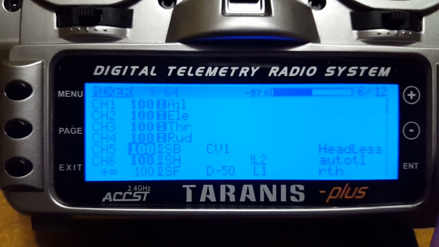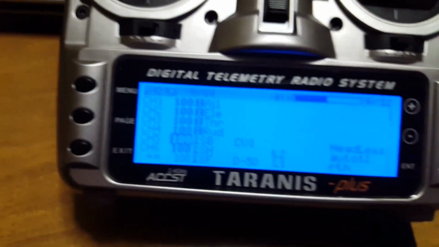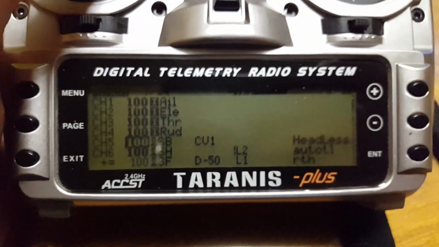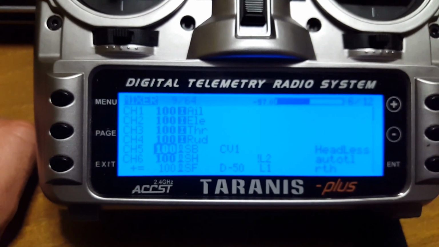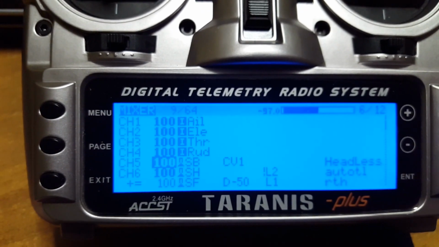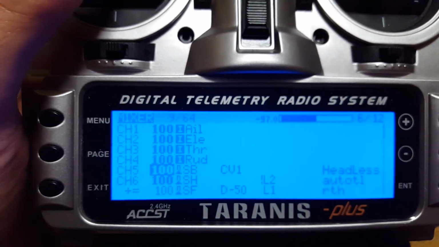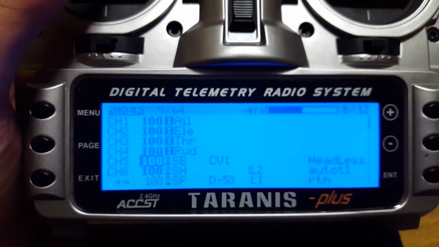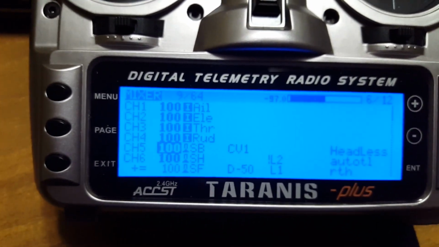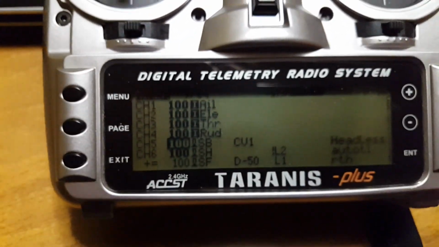I had to use a custom curve on channel 5. Just to recap here again, channel 1 is your pitch left and right, channel 2 the elevator, channel 3 throttle, as you can see, 4 rudder, channel 5 that is your headless mode, channel 6 is return to home and regular, or not return to home. And for each of those, I had to use some special settings to make them work without digging too deep.